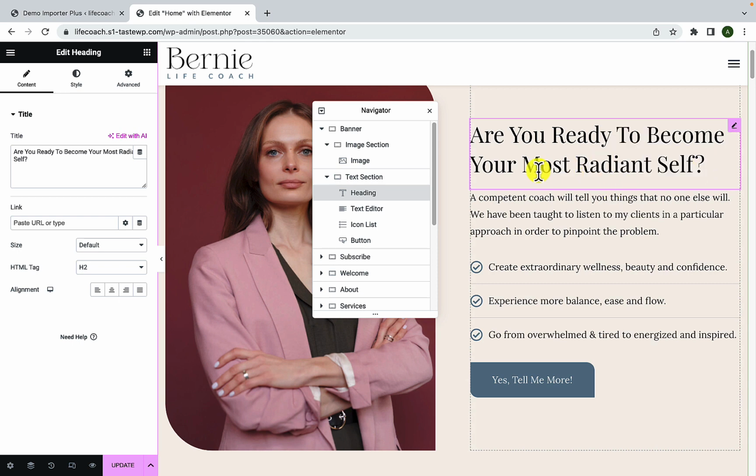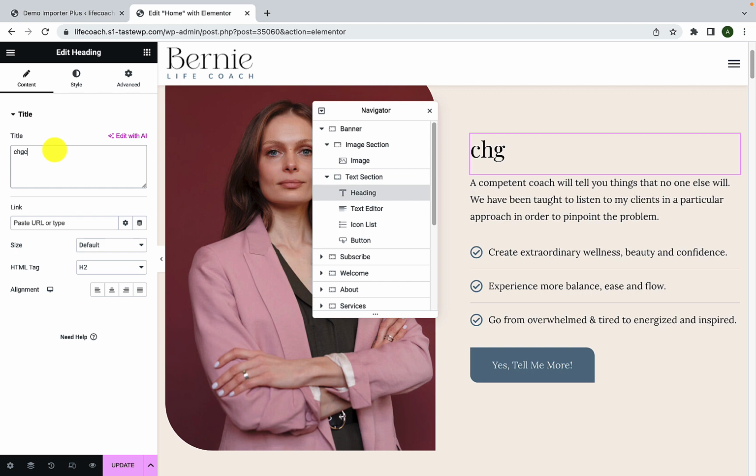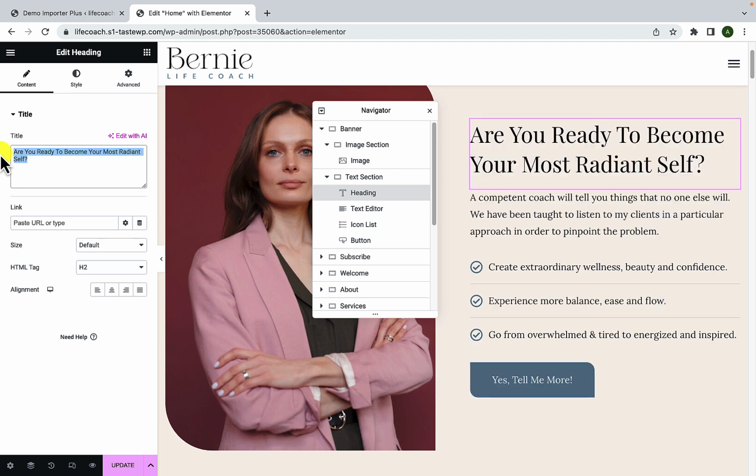All you have to do is replace the title here with the title of your choice. So you can just remove the title and start typing in the title of your choice. Whatever title you type here will be displayed as the title on your banner. For now, I'm just going to replace it back with the title that was already here.